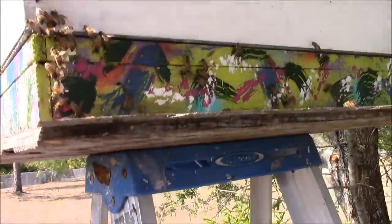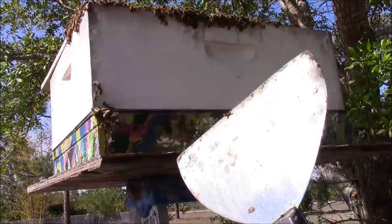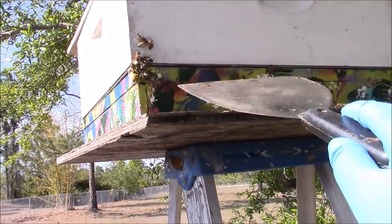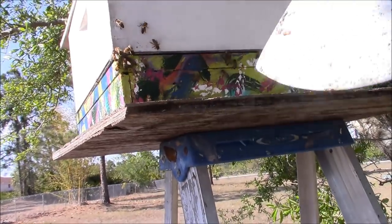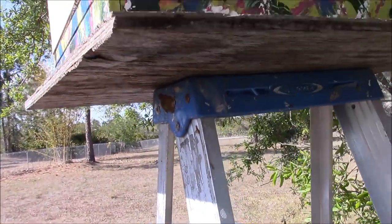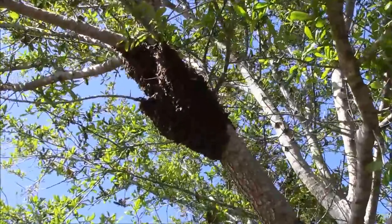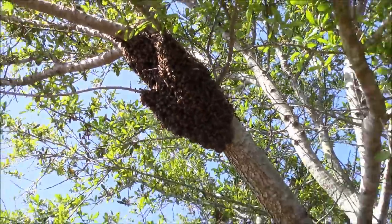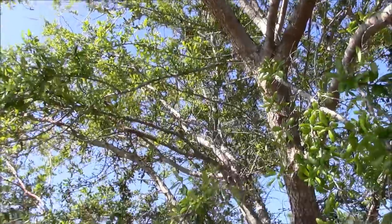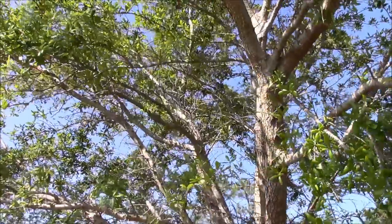I used a little putty knife thing to scoop the bees to the side. I was looking for the queen very carefully, but didn't find her. There's still a cluster up on the branch. So we're gonna repeat the same step again. I moved the box a little to the right, and we'll see how it goes.